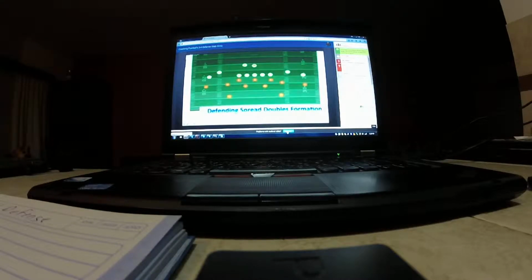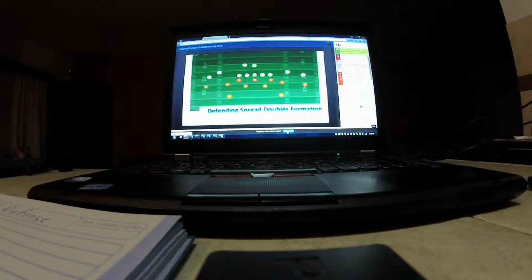What I would normally do in this situation is bring one of these linebackers, like my jack linebacker. What I like to do, because we have the kid, is two-gap that nose, especially if it's a passing situation. And I'm going to bring that linebacker so I still get a four-man rush.